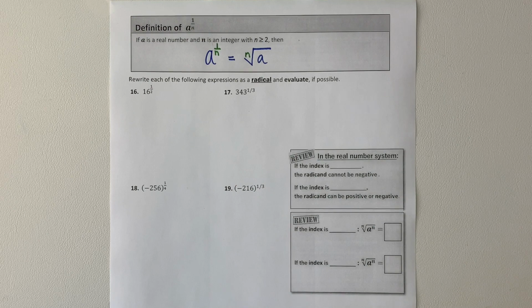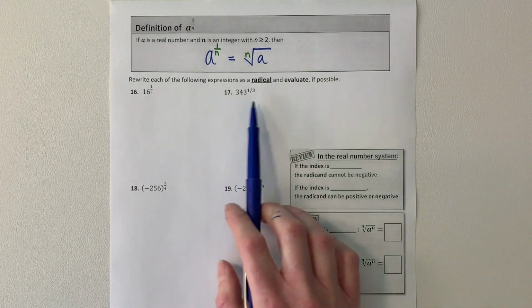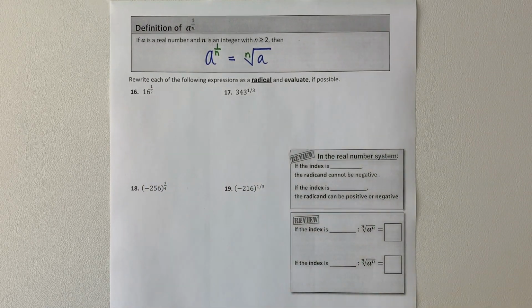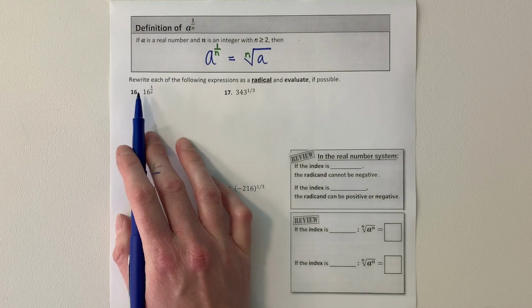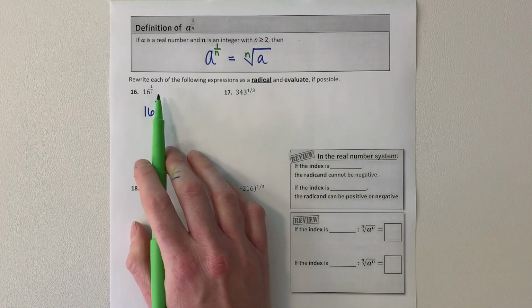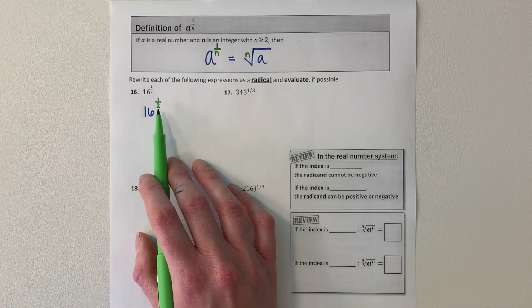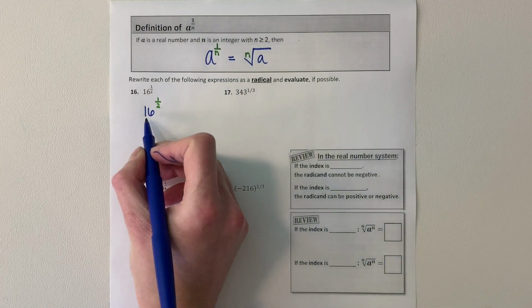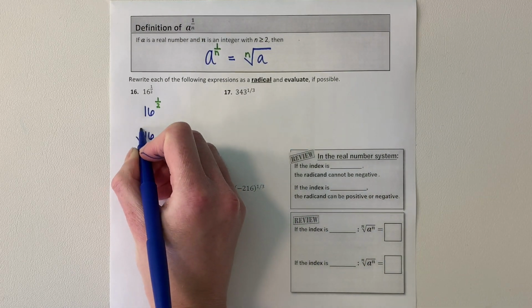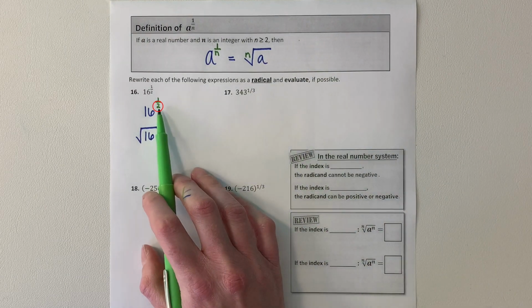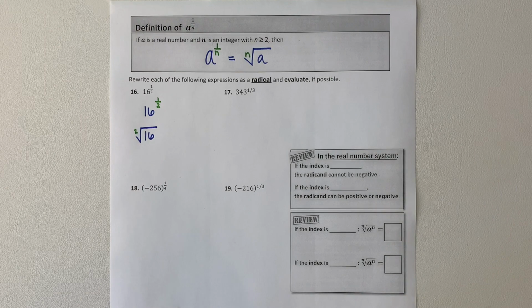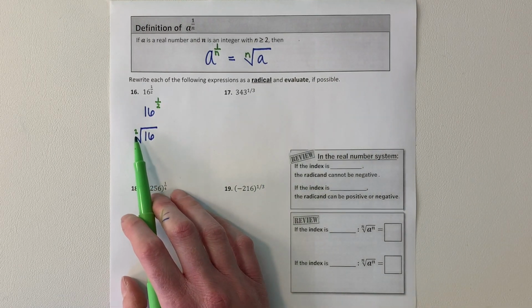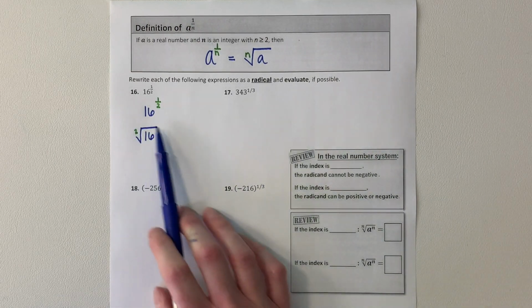So now that we've seen some of the reasoning behind this rule, let's look at some examples. And again, while it might be tempting to just type these into your calculator to get the answer, we need to know how to do these types of problems by hand so that we're prepared when we start introducing variables. I'm going to start by just color coding this. Anytime you have a fractional exponent, we can always rewrite it as a radical by putting our base underneath a radical. And then whatever your denominator is, that becomes your index. So 2 becomes our index here. And again, when the index is a 2, you don't have to write it. Now we want to compute the square root of 16.